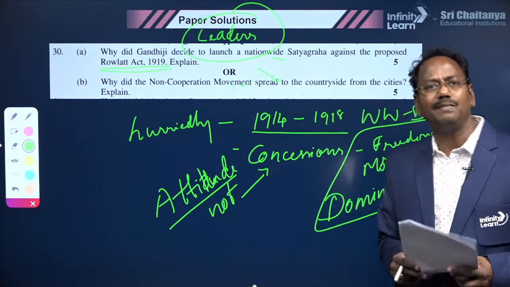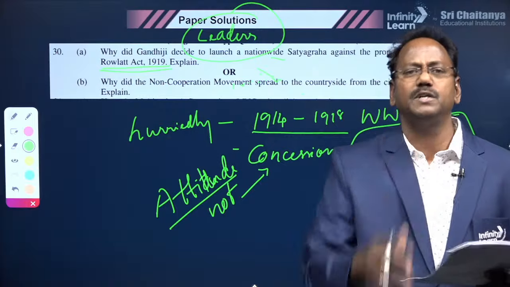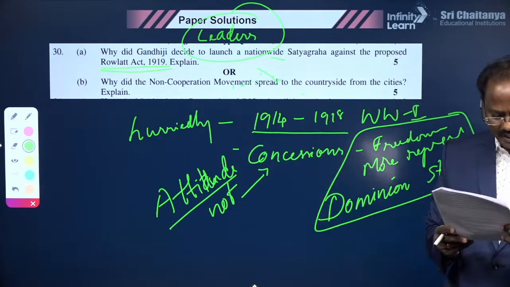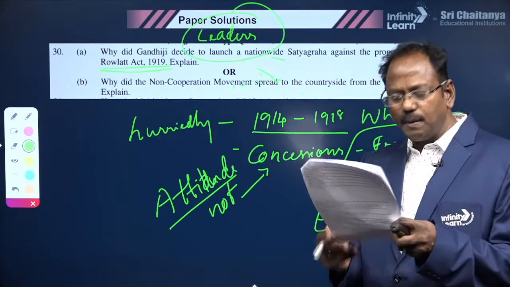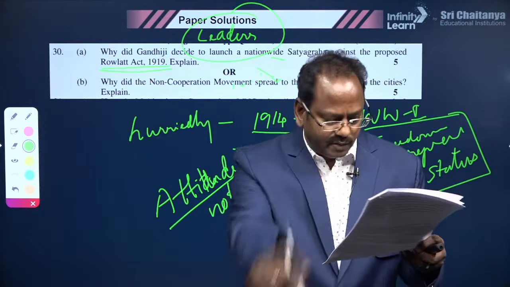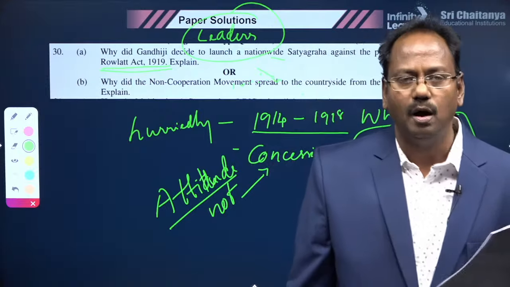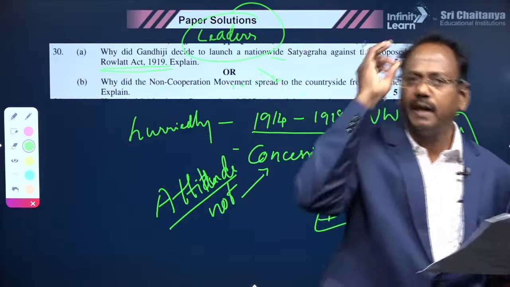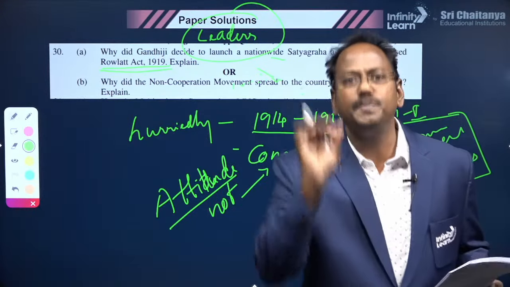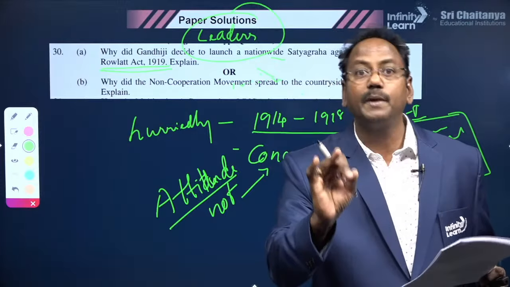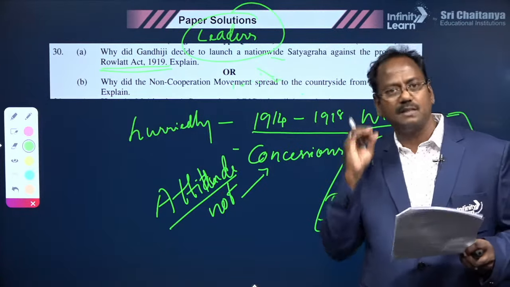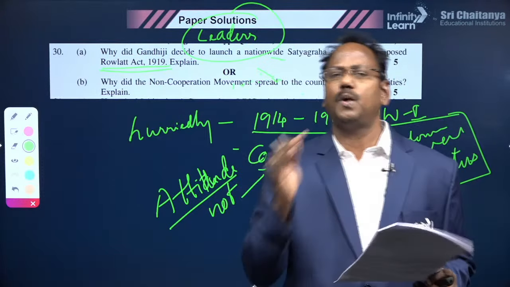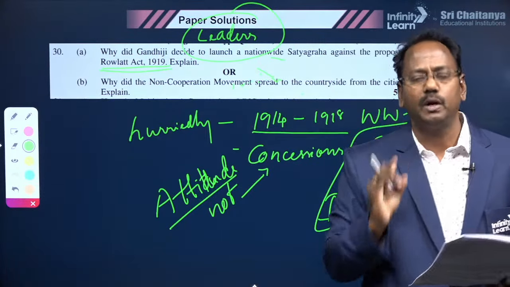Against that, Gandhiji's reaction was very strong. Under these conditions, this question number 30A, if you see, Mahatma Gandhi wanted non-violent civil disobedience against the British unjust law. Understand? He believed very strongly that there must be a movement in India against this unjust law, but it must be non-violent, because he was here to bring satyagraha, non-violence, through non-cooperation and civil disobedience, whatever the level. Through non-cooperation he wanted to achieve this goal.